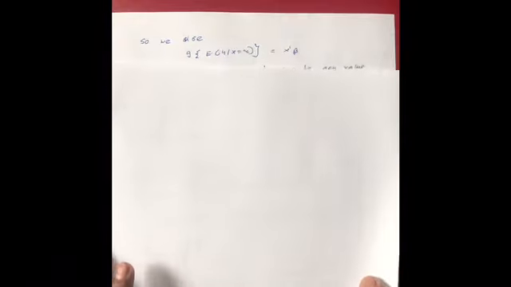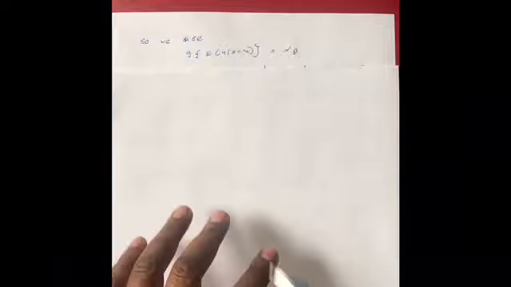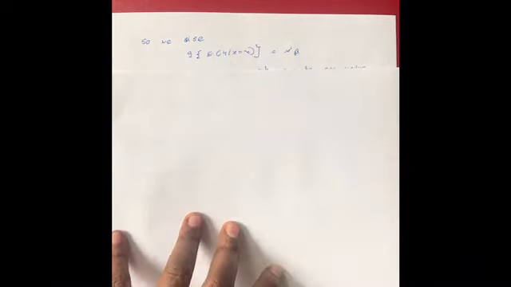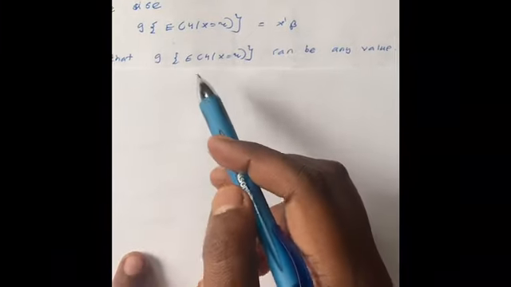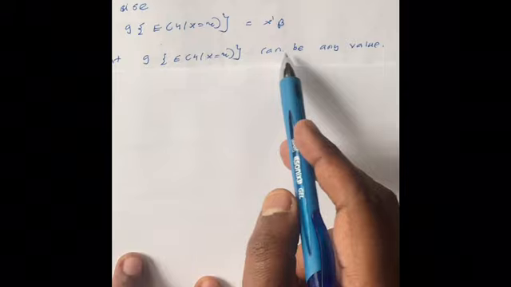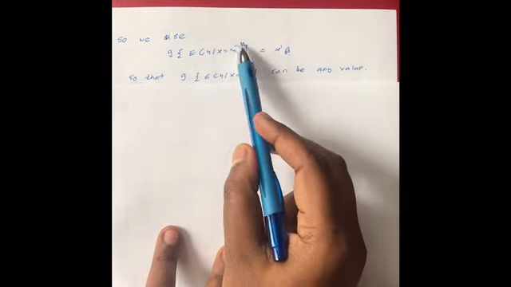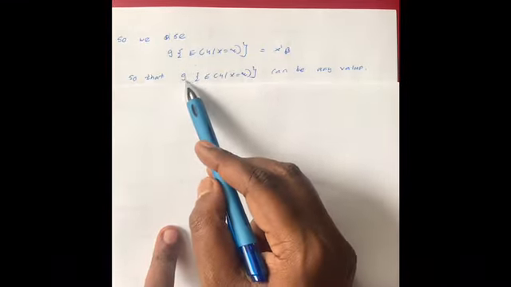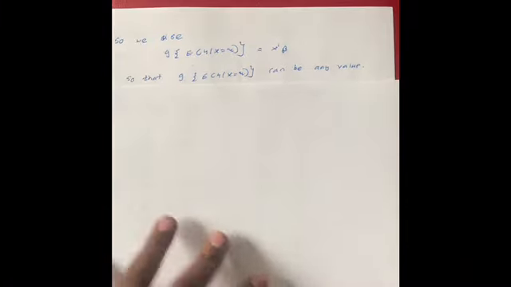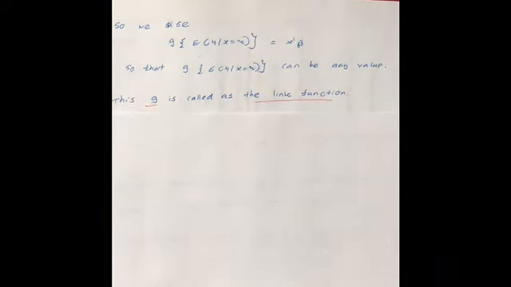So what are we going to do? Instead of directly using the expectation of y given x equal to x transpose beta, we are going to use a function of the expectation of y given x equal to x transpose beta, so that this function of the expectation of y given x can be any value. By doing this kind of transformation, we convert the left hand side so that g of the expectation of y given x can be any value. This g is called the link function.